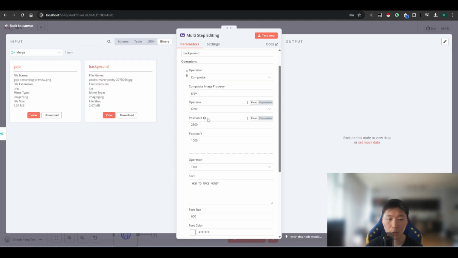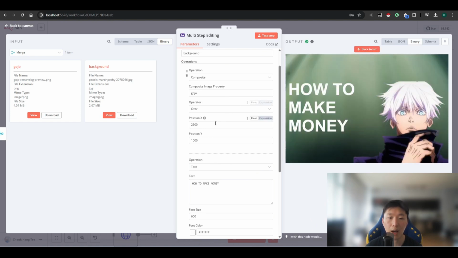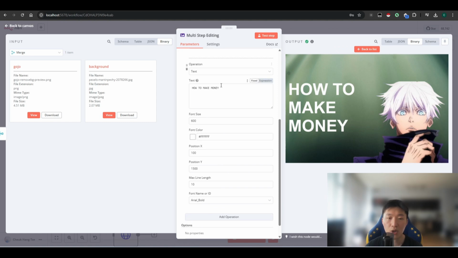The operator is over. Position X and Y is the one that you tune the positions. Okay, now let's check out the result first. In here you see I put the position X and Y to make my Gojo on the right hand side, and then we have a second operation, which is the second step, to add how to make money on the left hand side with the white color.